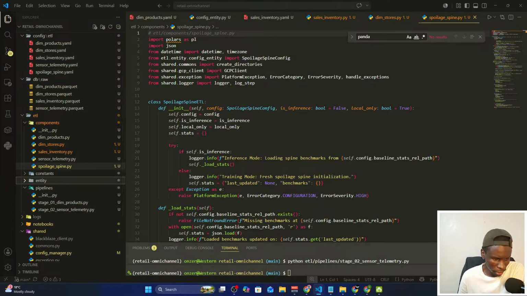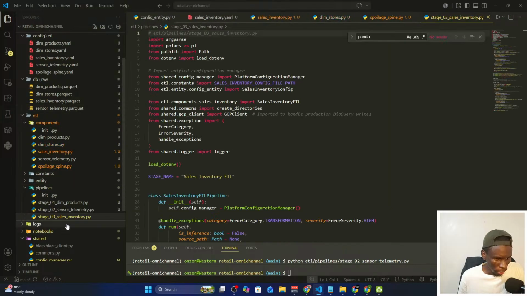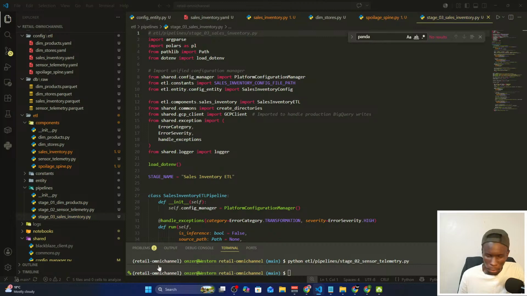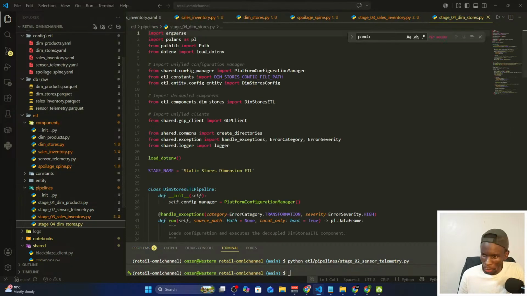Then for the pipelines, so I can add the three ones. So the three pipelines are, that to the cells. Then dimension 4, that is on. Don't worry, I'll show you all this.